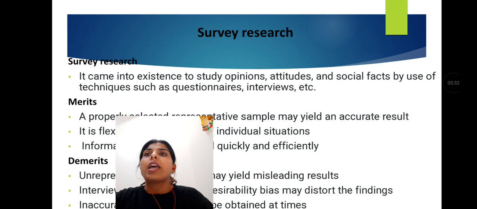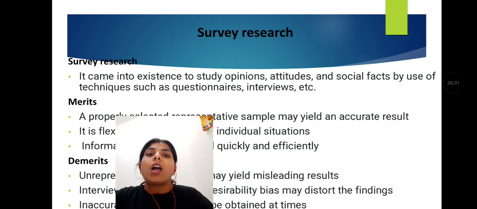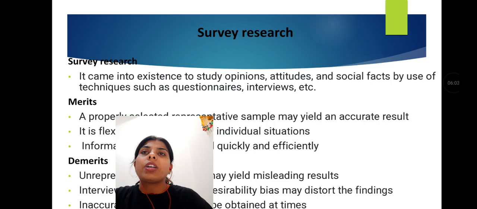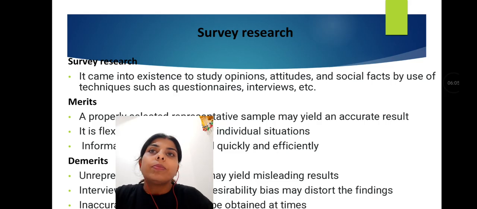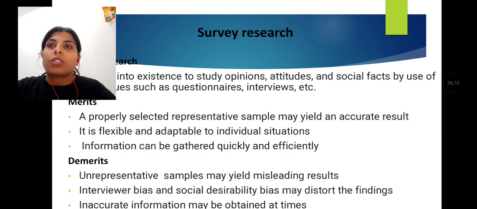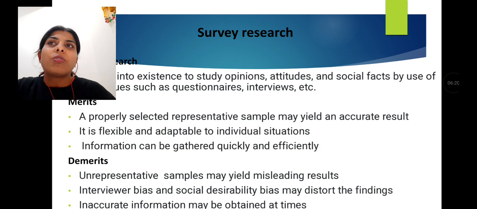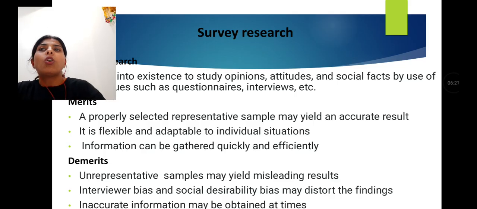Correlation studies help us understand relationships between variables, while surveys help gather broad information from a large group. However, we must be cautious in interpreting the results, especially when it comes to correlation versus causation. So your homework is basically to think of one question that could be studied using each method: a pair of variables you think are correlated, and a topic for a survey you would like to conduct in your school or class.